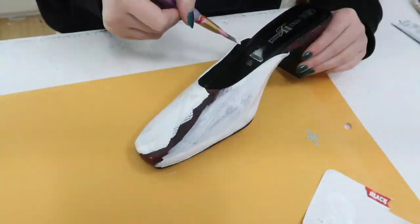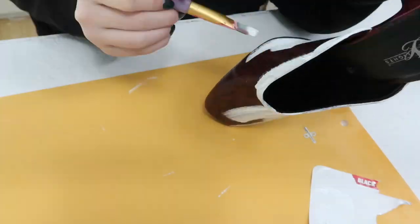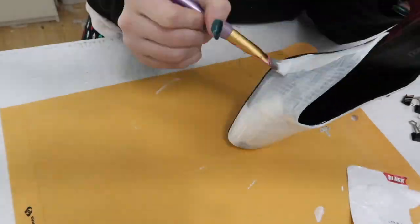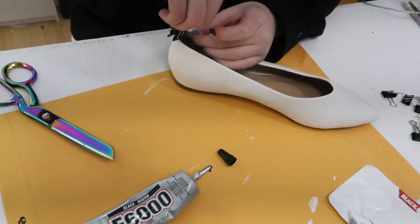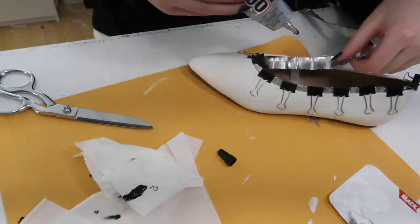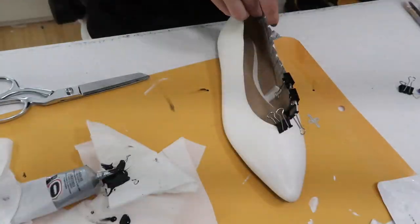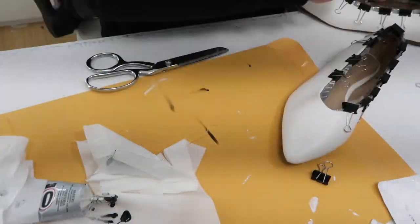Last night I was also working on shoes. I got some ruffles binder-clipped and hopefully glued onto the shoes for the Regency project, and I also painted the shoes for the 17th-century project. I was planning on painting them to get a white base and then putting velvet over top, but I bought acrylic paint because the oil-based flexible paint had a one-week curing time. So I think I'm going to have to cover them with satin first and then the velvet, which is fine — just not what I originally planned.